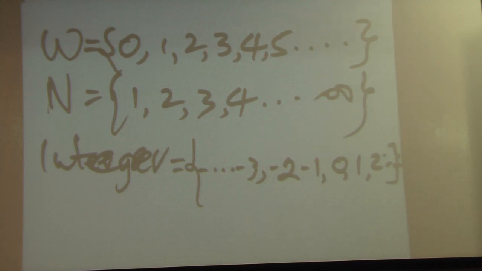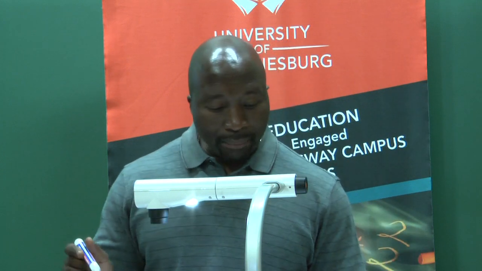Then within all these sets, we also have the rational numbers. A set of rational numbers is represented as a set of fractions. In other words, it's represented as P over Q. And P is any natural number or whole number, but Q has to be a natural number. In other words, we do not include 0. So Q is not equal to 0, but P can be any other number. That's the set of rational numbers.